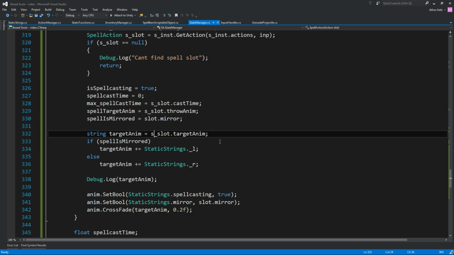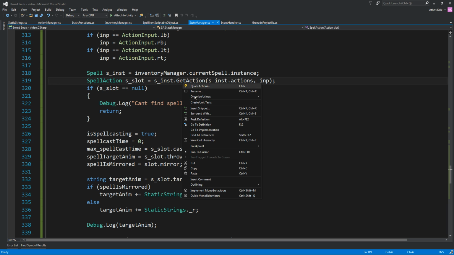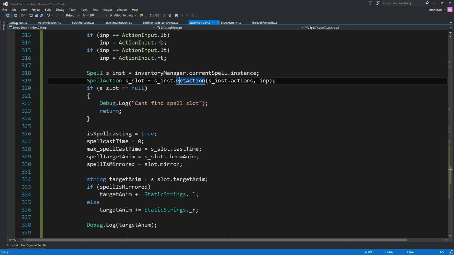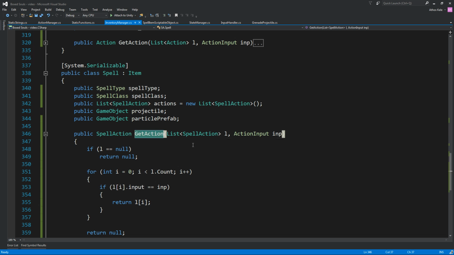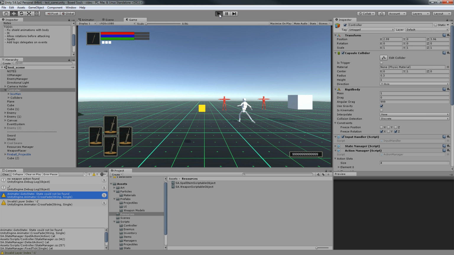A slot get action. Oh, is that? No, that's correct. We need to debug it somewhere, so different way, I guess.